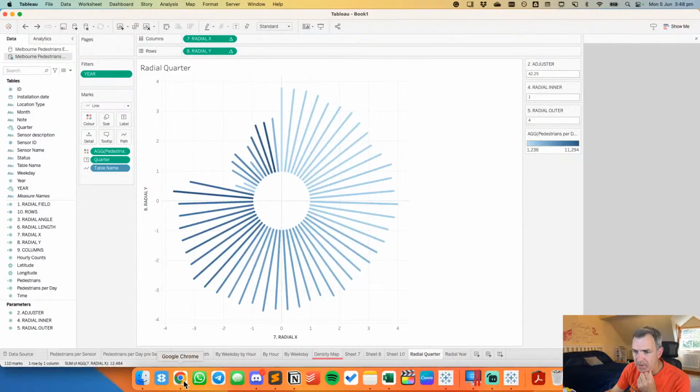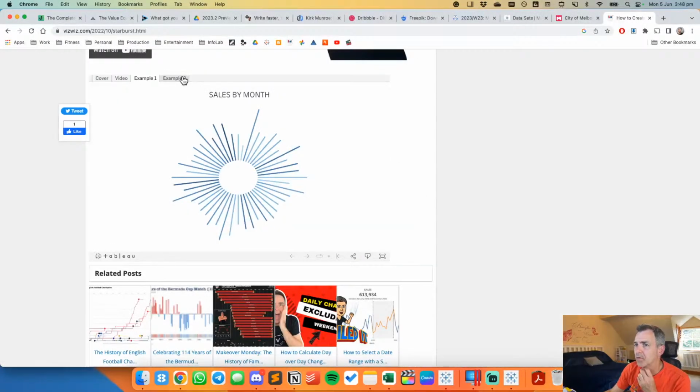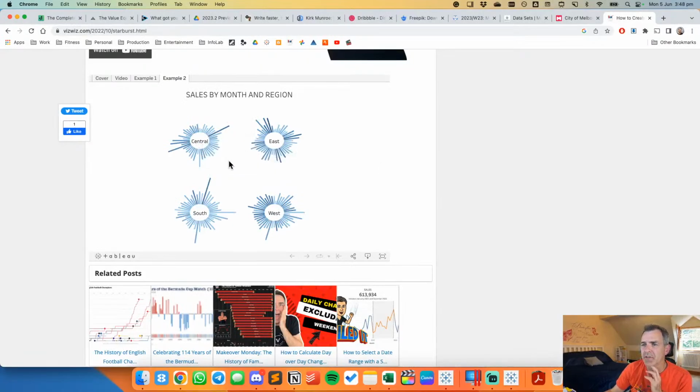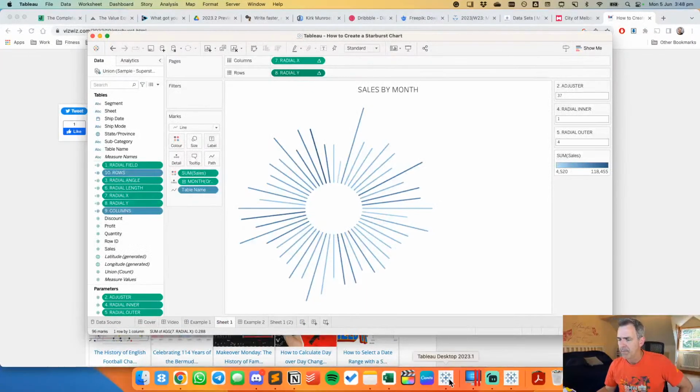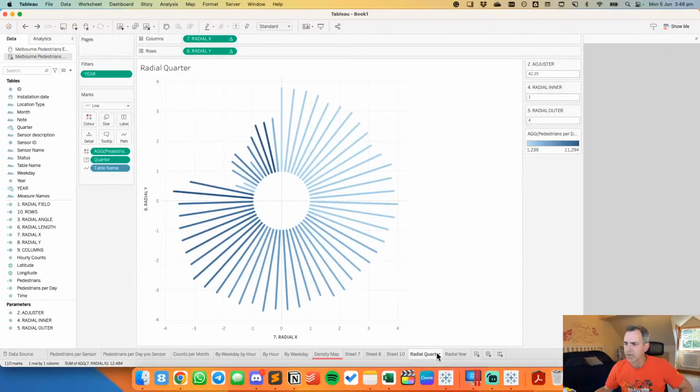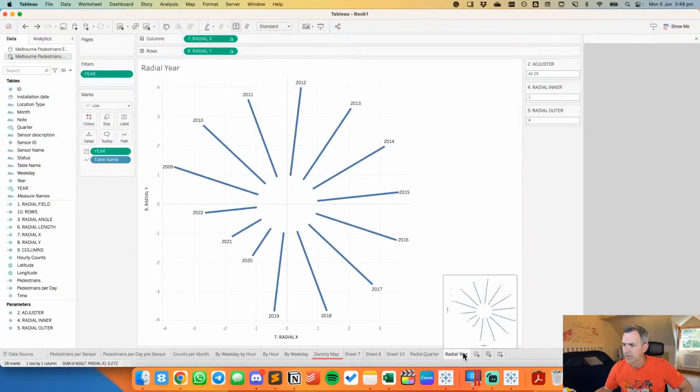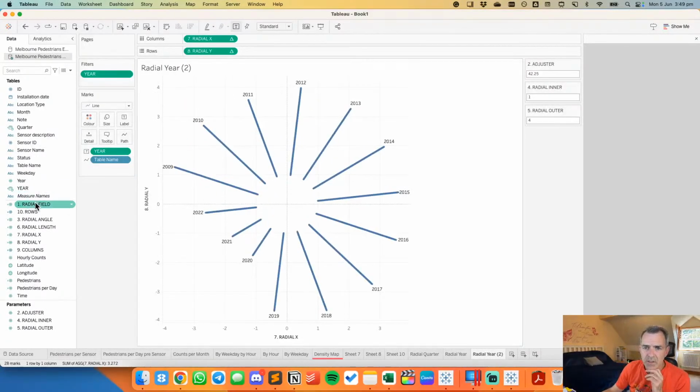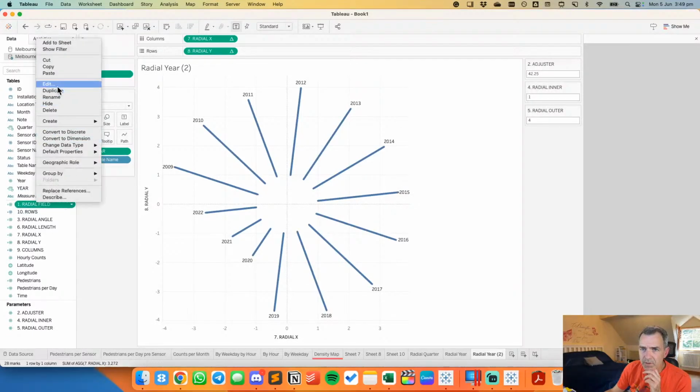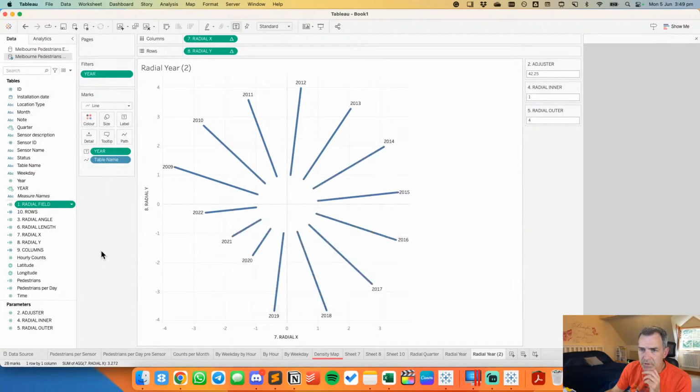We could do something like, I mean, we could leave it like that, or we could maybe do a second option where it's like this, where we have maybe each year and then the, okay, let's try that. So we're going to do one more thing and then I need to get going. So we're now going to duplicate this sheet, and then I'm going to edit this. No, so that's still pedestrians, that's okay.